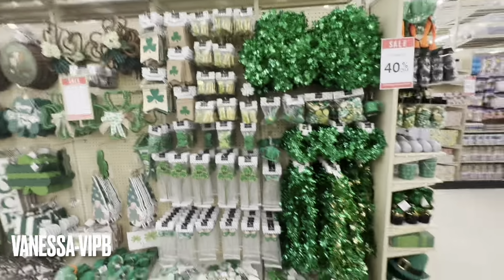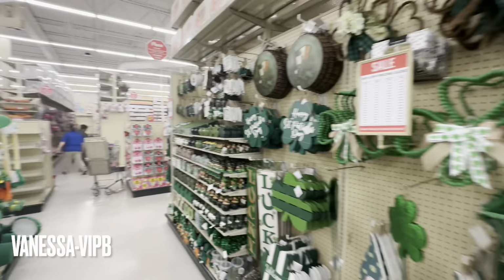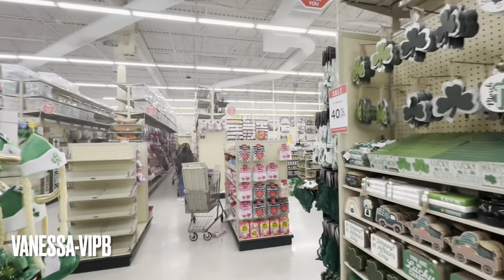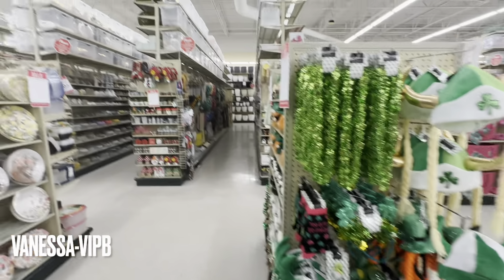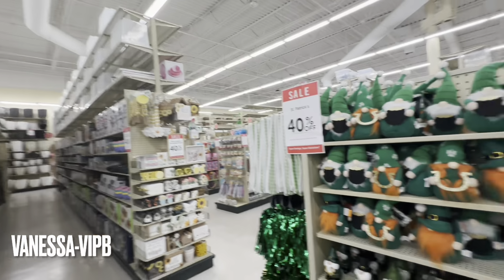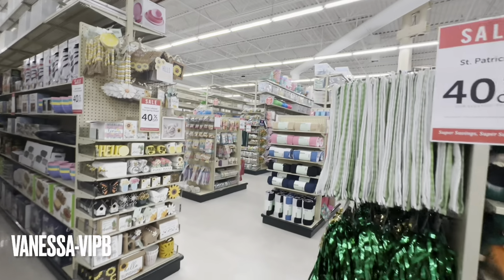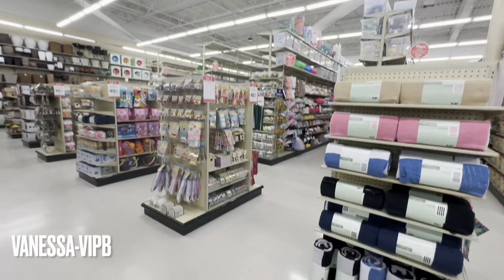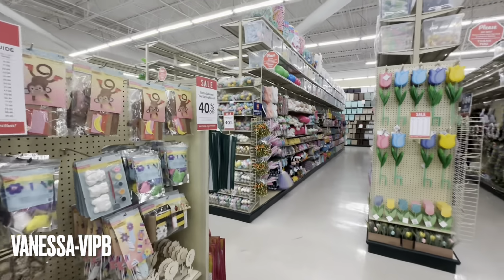Like, I would just be decorating with the same stuff over and over again. Put it up every year. I wouldn't be adding nothing to my collection unless a family member or a friend gave me their stuff from last year. But I couldn't do it. I wouldn't want to decorate for every single holiday.